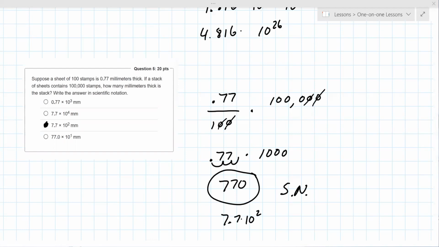All right. So let me enter that, and we'll submit the answers, and we'll see what happens here. All right, so full mark on that. All right, one more lesson, and then we'll move to the quiz. Okay. Fractional exponents.